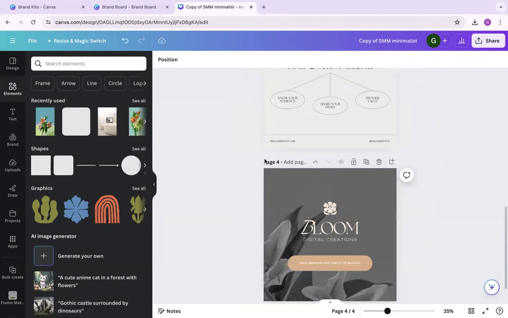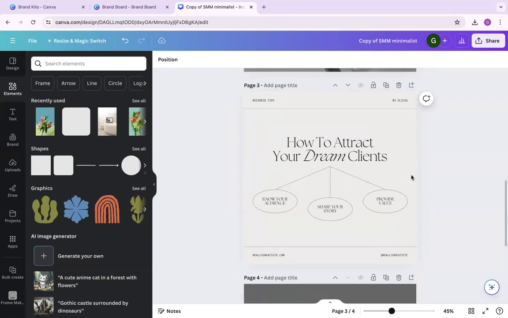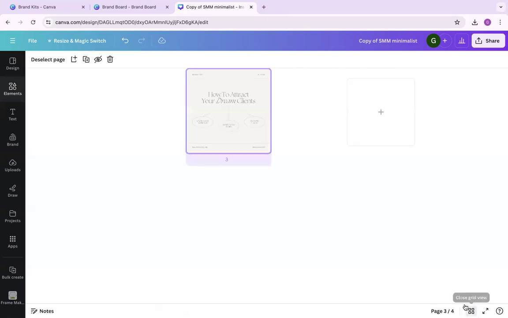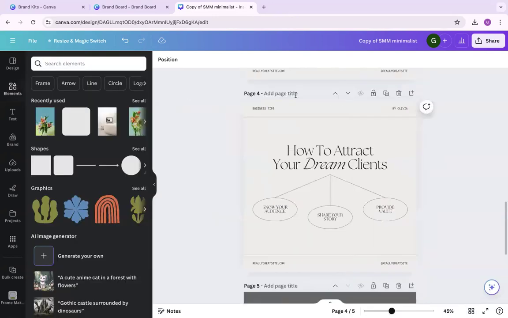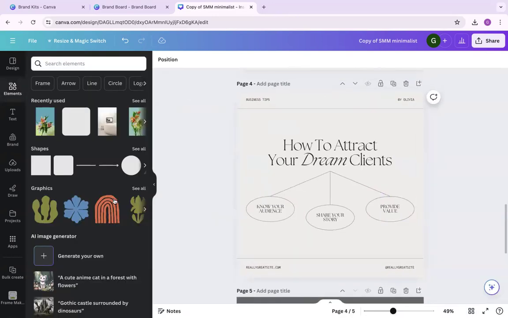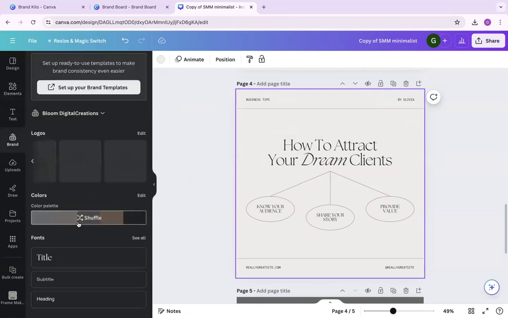Another option that you can use, why I love the brand kit, is, for example, you have this template, right? You can duplicate that page and then experiment with colors. So under brand, you have there your colors. And when you hover on that, you have the shuffle button.